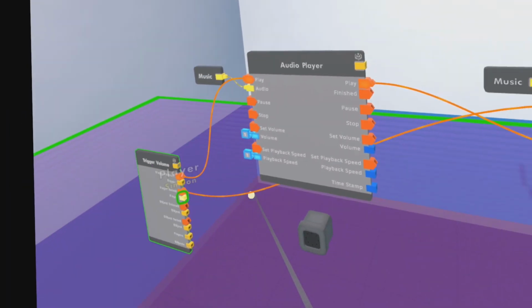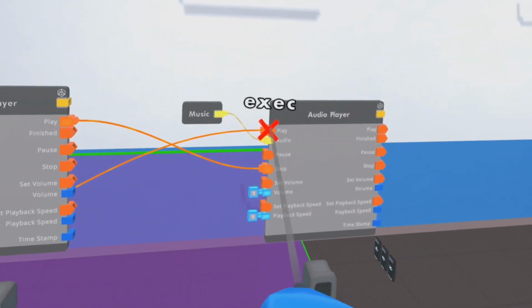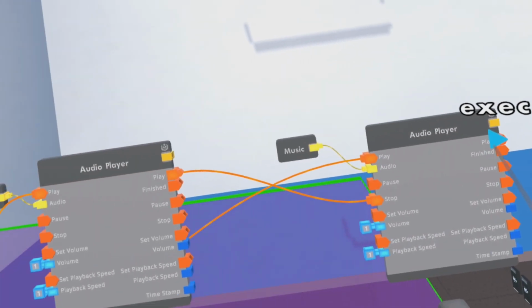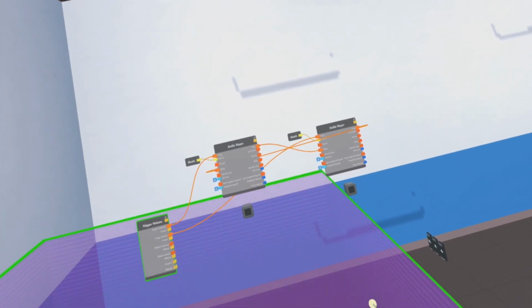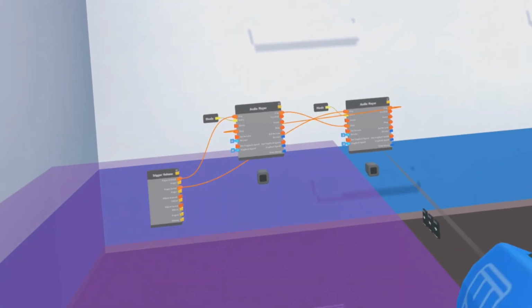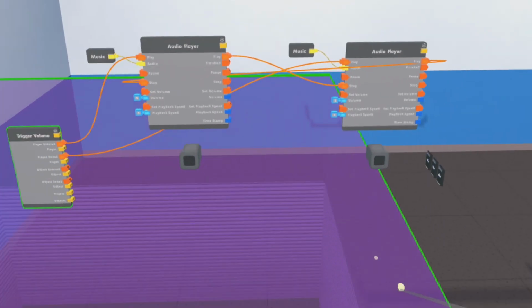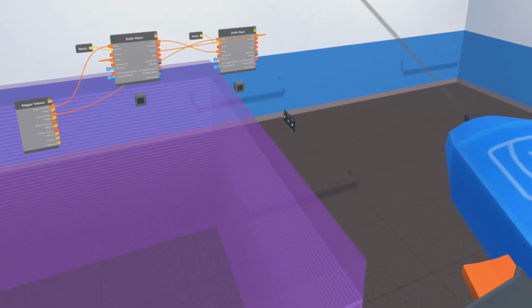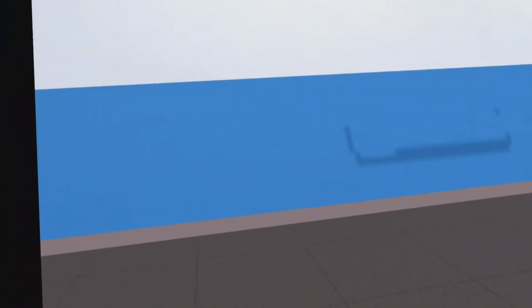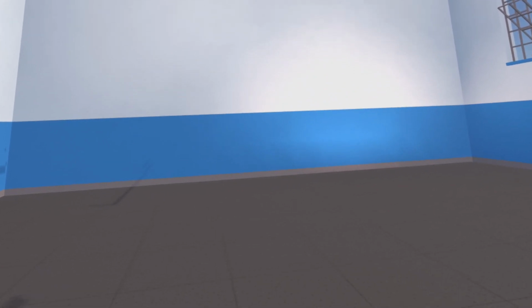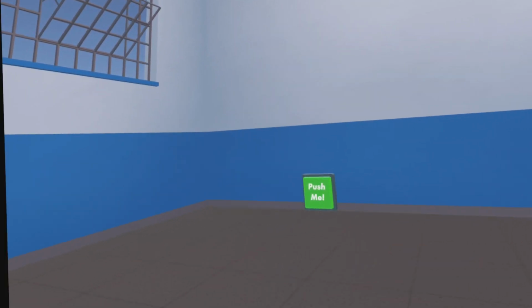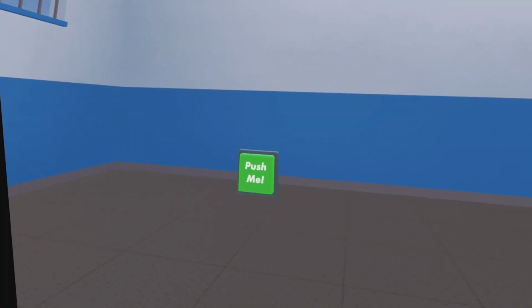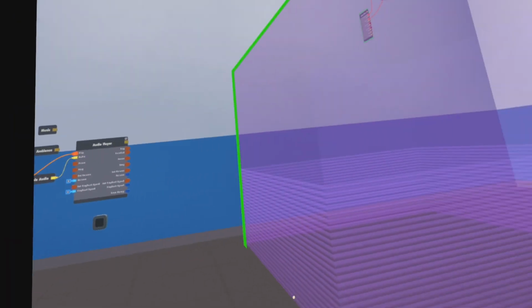And you can do the same here. So if this is pressed, this will be played, and you go back and stop this. So this should automatically now play one of the musics and stop the other. Just in that way, in that easy way. So let's see if it works. One music is playing, I'm exiting, the other music is playing. So that's how you basically set up audio in Rec Room.